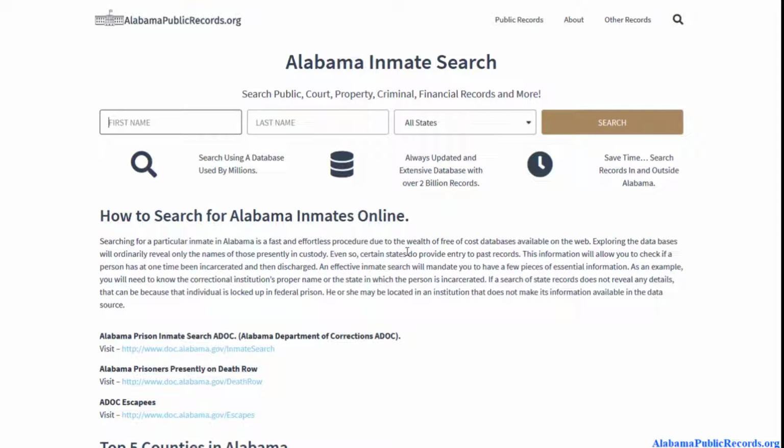If you're just doing research at the county level or the state level, you're not necessarily going to catch what happened in Colorado or Louisiana. Since this database pulls records from multiple states, it allows you to get a big picture view of somebody, a more nationwide look into somebody's criminal history. So, another great tool that you can utilize on this website.